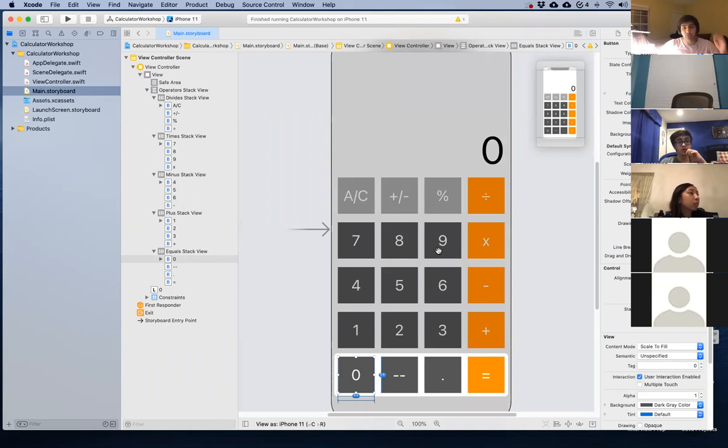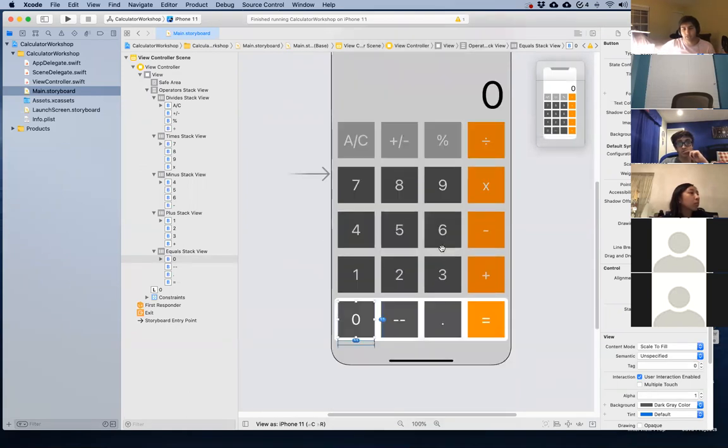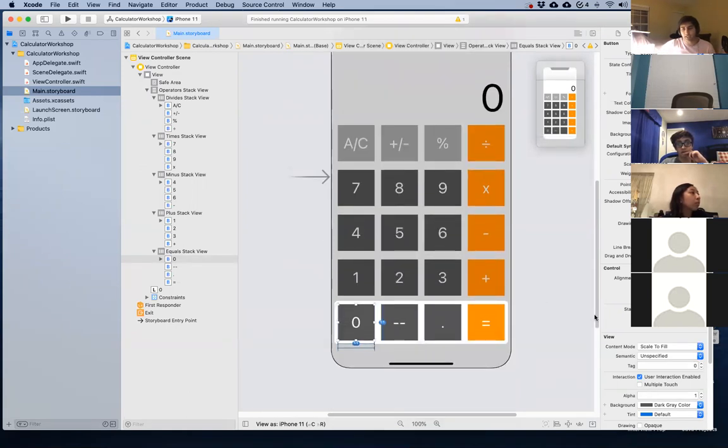But 0 through 9 have only one common method, so when we click on one of these, it's going to be a little hard to differentiate. So you just click on the button, go to the attributes inspector. So that's going to be 0, obviously. Click on 1, go to attributes inspector, change this to 1.